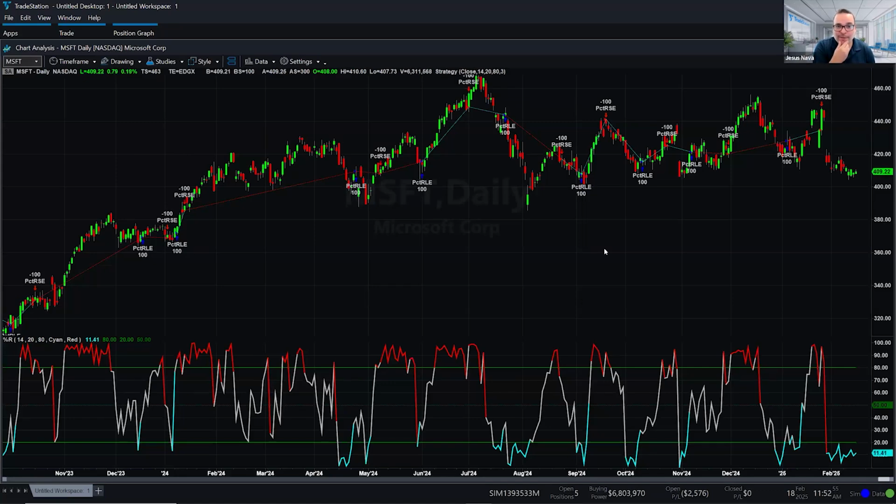A lot of times, we know that there are studies that do similar things, but what are the differences? How can I determine which one works best on the security that I'm wanting to trade? So these are the types of things that TradeStation allows you to do easily because it's an open book. It's a very sophisticated platform, but it does allow you to do these types of combinations and testing that are probably not possible on other trading platforms.